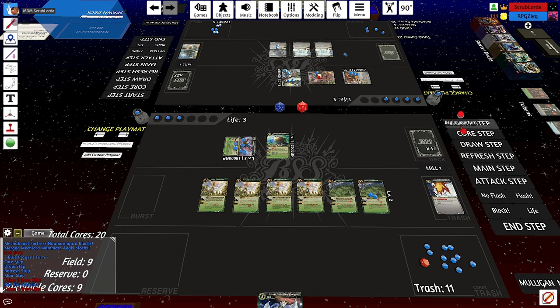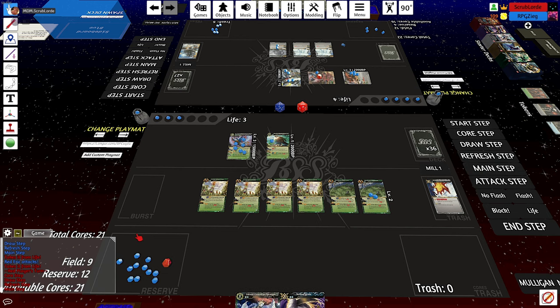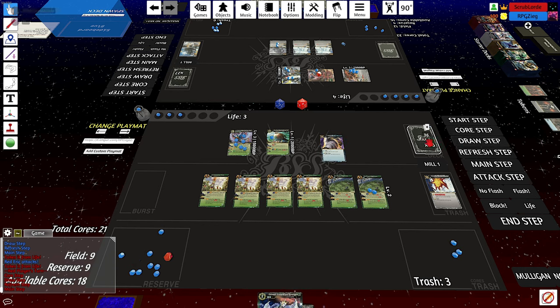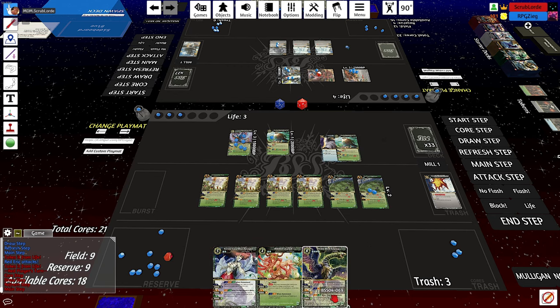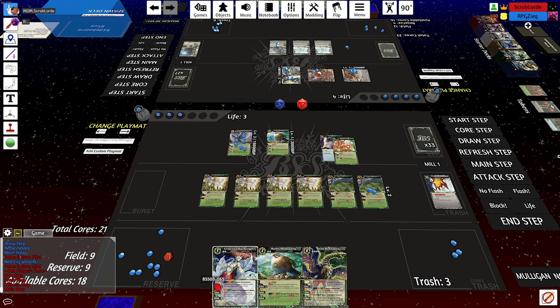All right. So, start core draw refresh main. Okay. Maybe we're getting somewhere. I will pay 3 for this strong draw. Okay. We'll draw 3. Oh, baby. I will ditch a Mother Meadowbird. Actually, no, I won't. I will ditch a Hidden Leaf Elf and an Alron.